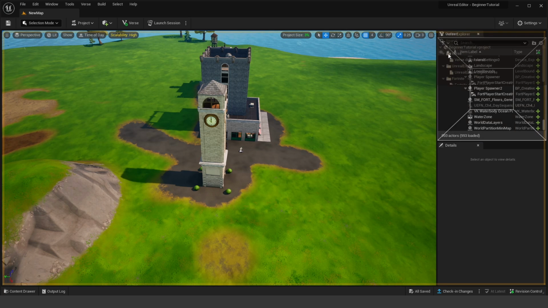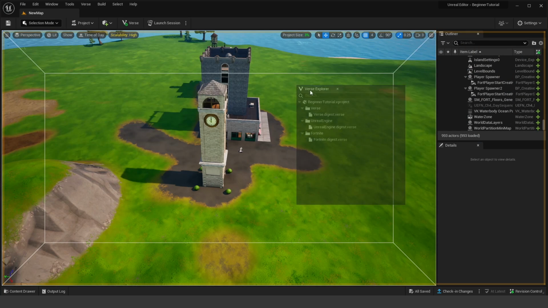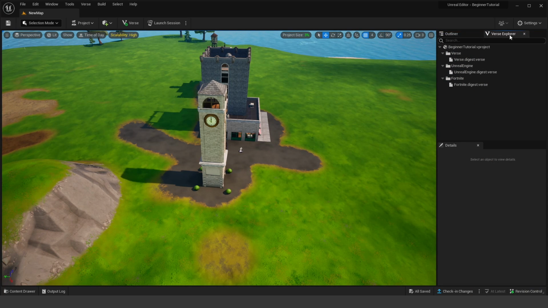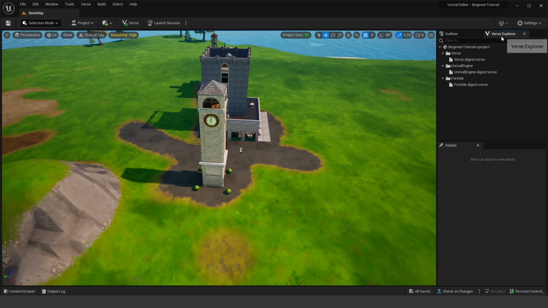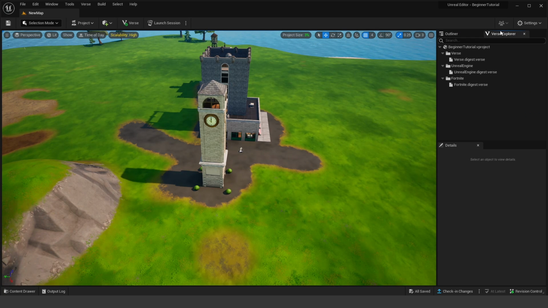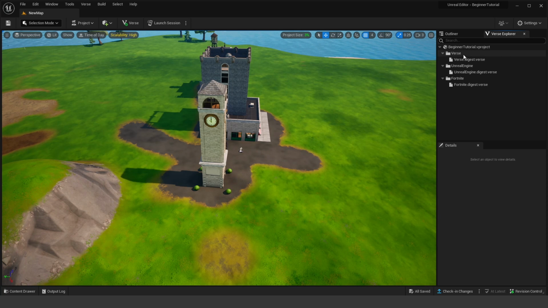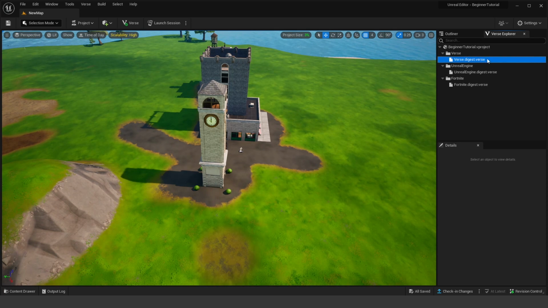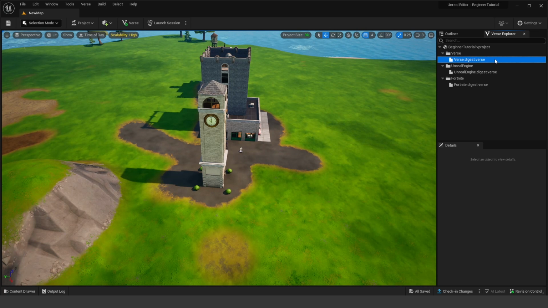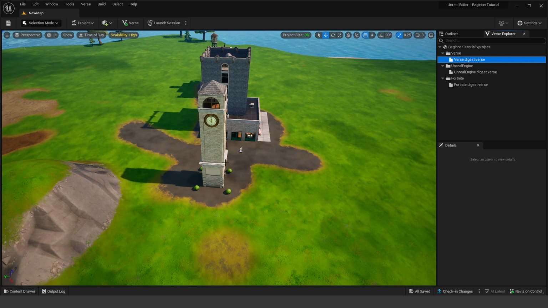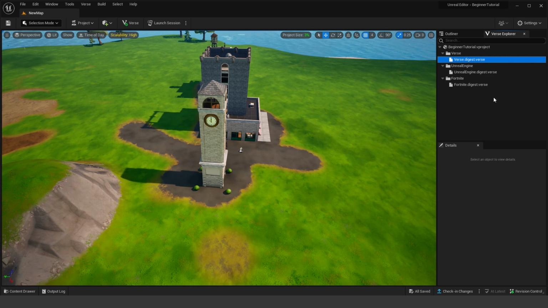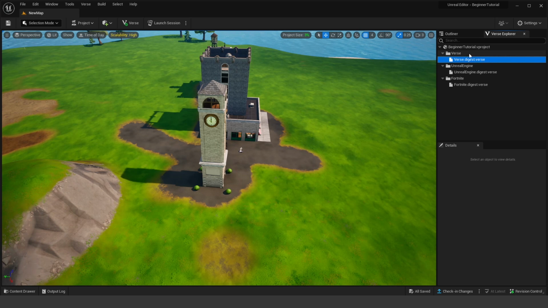Okay, so you can take it and drag it out like this, and you can see that when I hover it over here, it will allow us to place the window, and we can switch between our outliner and this Verse Explorer. The Verse Explorer basically shows us the different Verse files. A Verse file just contains some code or logic that says, hey, if a door opens, spawn these enemies or whatnot.